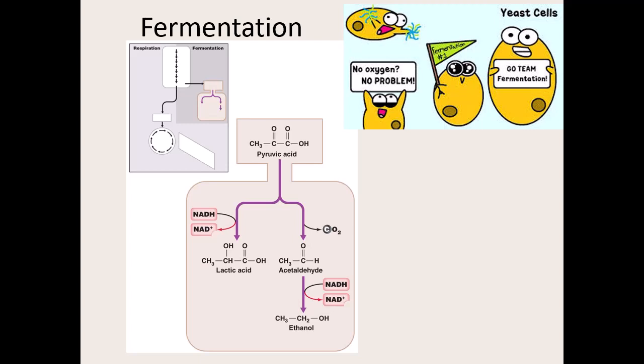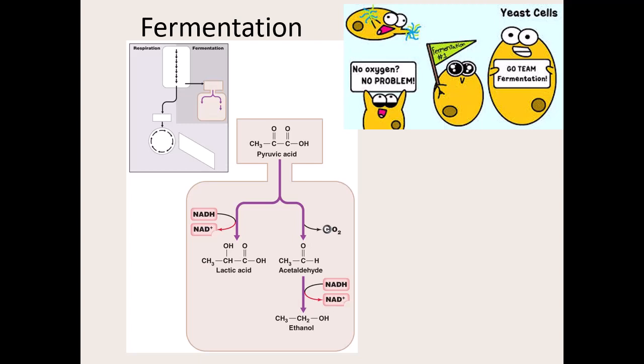Different organisms take pyruvic acid and make different things. Our cells, when they take pyruvic acid, will make lactic acid. Any guess how you know you've made some lactic acid? Because your muscles do this. Yeah, like they hurt so bad the next day after work. You're like, oh my God, I'm so sore, everything hurts.